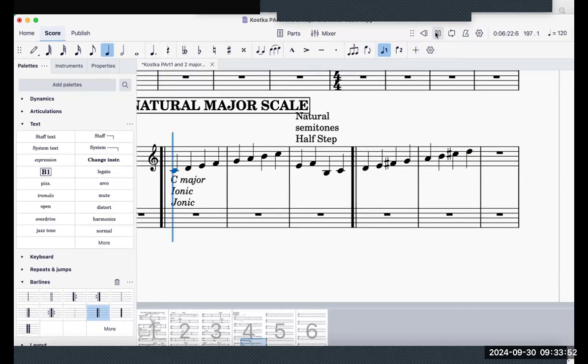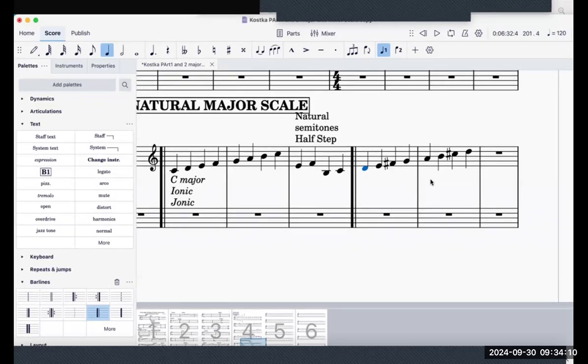Let's listen. They follow the same pattern. Two whole steps, one half step, three whole steps, and one half step.